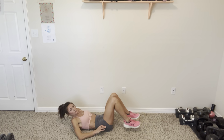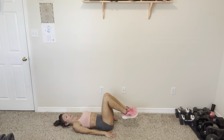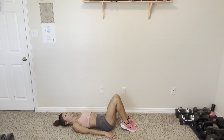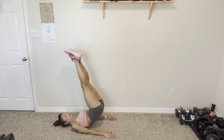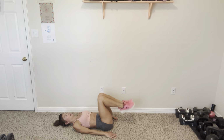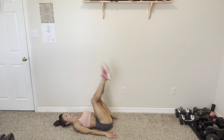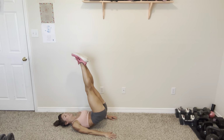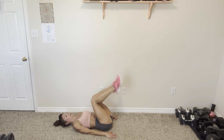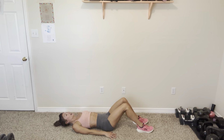All right, now we have kick up reverse crunch. So we are going to kick up and tap down for 10. Let's go. 1, 2, 3, 4, 5, 6, 7, 8, 9, 10. Great job. We're now back to the top for sit-ups for 10.